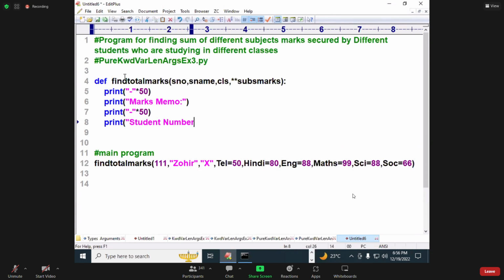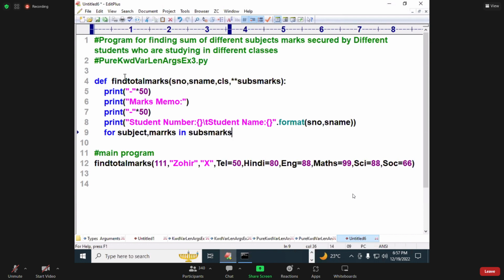See students. Now I am printing. Print marks memo. Take care and understand this part. Now I am writing print of student number colon tab student name, dot format of SNO comma name.